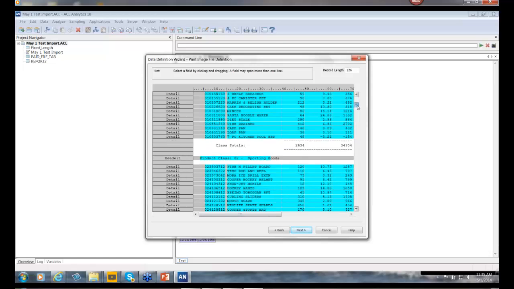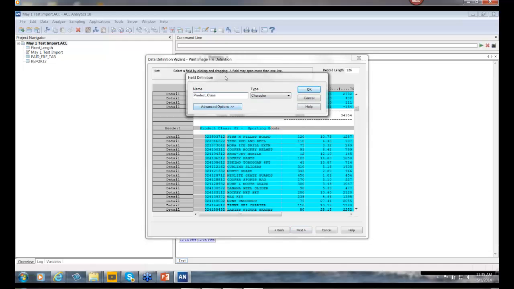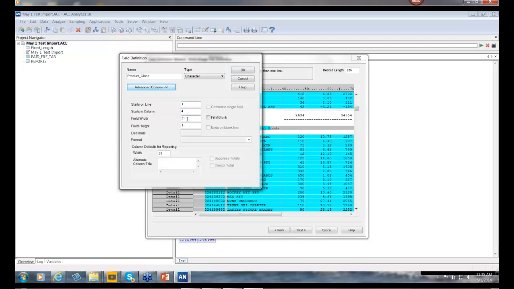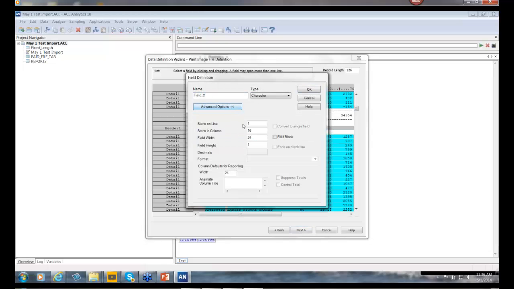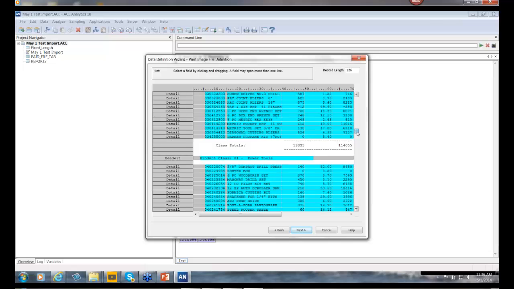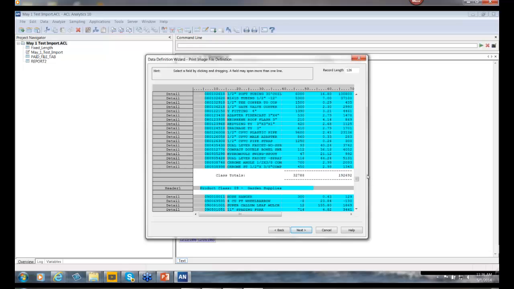Now you can see how that header line is dragged down, and actually like the sporting goods one here, I don't have everything. So I can go into that product class item, and instead of the field width being 31, I'm going to make it 50. And notice how it changes that. And for that matter, if any of these fields that ACL had auto-defined for you, you didn't like, you could go into advanced options and just fill it in there. But what I like to do is drag down as far as I can to make sure that the data looks appropriate and that it's going to import properly.